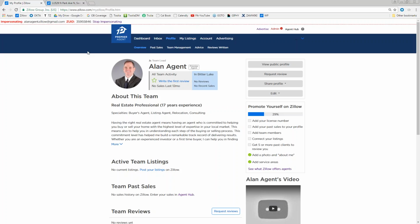Now, if you're a new agent, I know this section can be kind of daunting, but as new agents, as well as experienced agents, keep in mind that you can have anybody you've given a service to review you. That does not mean you have to wait until you're closing on a deal. That means if you've shown a home, they can write a review for you. If you've done any consulting, if you've worked in rentals or property management, these are all really great reasons for you to reach out for reviews because your services really extend a lot farther than just the contract and sold deals. Now, how to get these reviews?